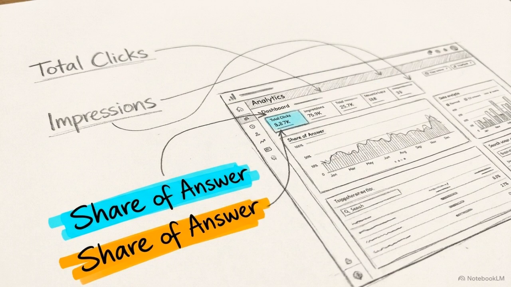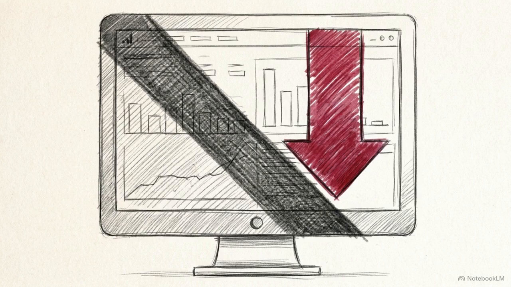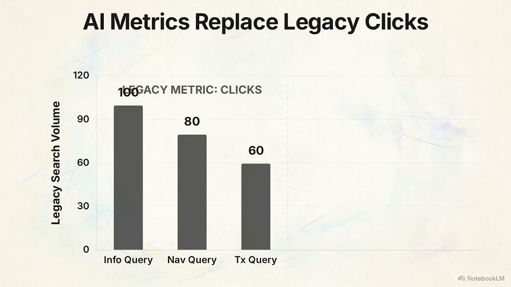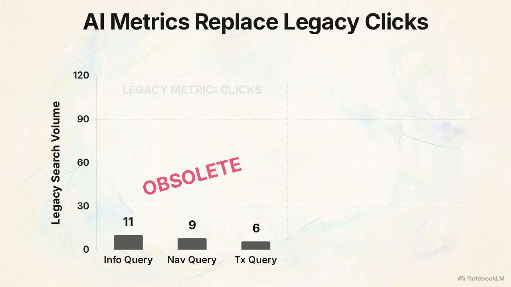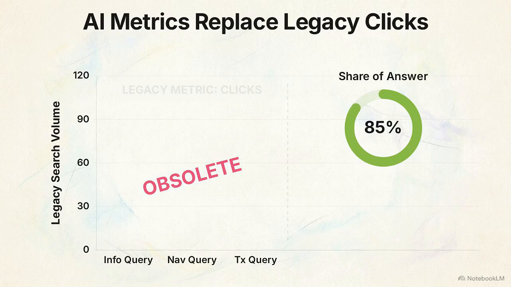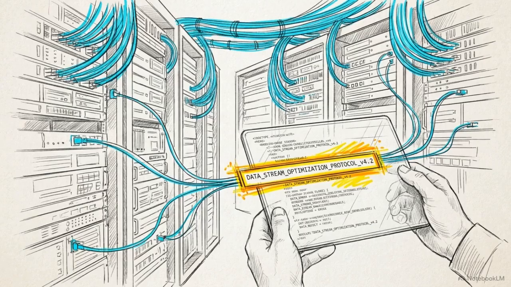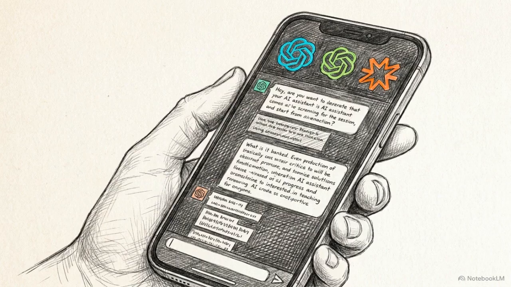Because the architecture of search has changed, the tools used to measure success must also change. Tracking legacy metrics like landing page clicks and search impressions provides an incomplete picture. This dashboard visualization shows the new primary metrics of digital performance: share of answer and citation rank. Specialized industry tools now track exactly how often a specific brand or dataset is included within the conversational outputs of platforms like Claude, Gemini, and ChatGPT.